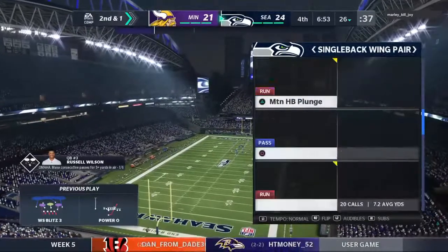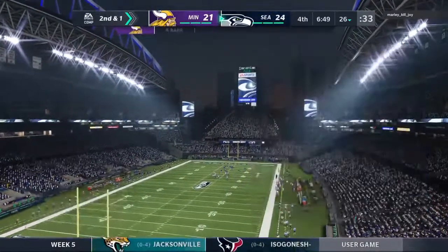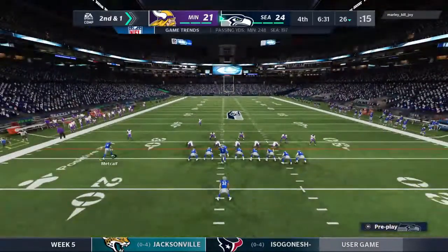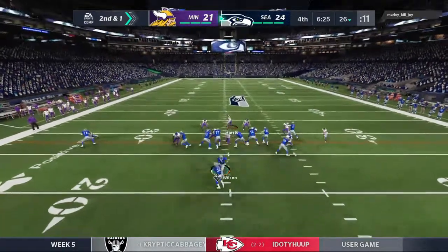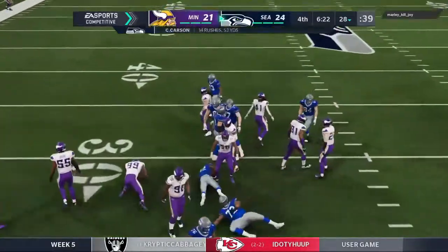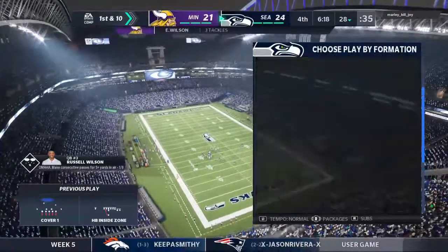Give him 9 on the carry that time, and they're set up with a 2nd and 1. If you can keep getting gains like that, Charles, with the lead here in the 4th quarter, I mean, keep running it, right? No doubt about it, but what the offensive coordinator has to do is understand they're going to continue to stack the line of scrimmage. What runs do you have in your arsenal that'll work against a stacked box and continue to move the ball? 2 yards, good enough for a first.